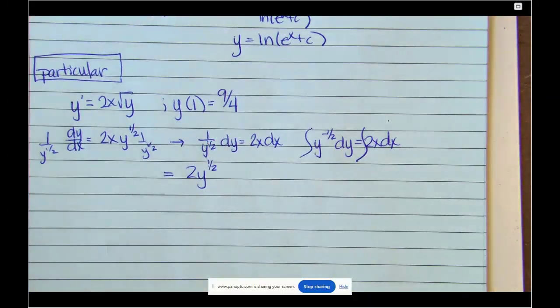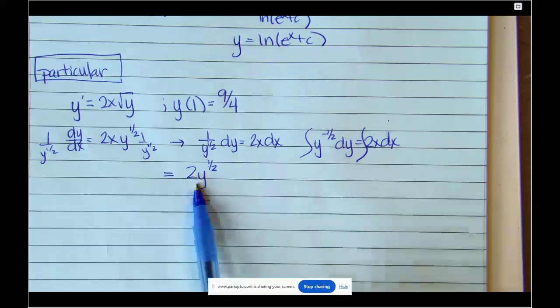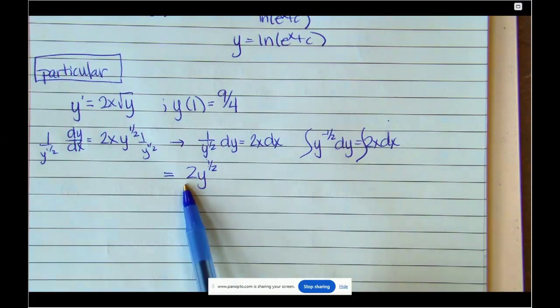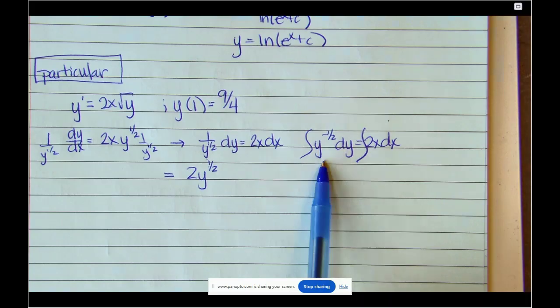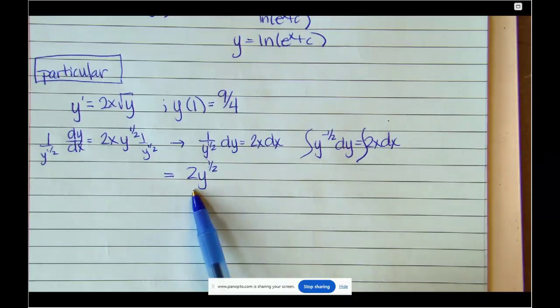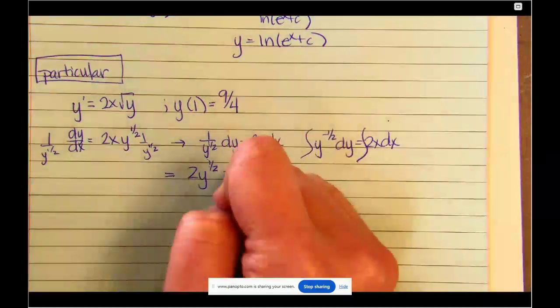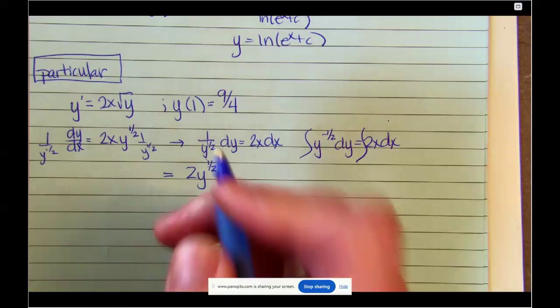Listen, I'm going to tell you again. I said it to you in the last chapter, but I want you to listen to me. If you're ever not sure, or you're afraid you're going to do the derivative and not the antiderivative, just stop right here and do the derivative. This would be 1/2 times 2. That's 1. That's good. Y to the negative 1/2 because you dropped the power 1. This is the correct antiderivative because the derivative gets me back here. What's the right-hand side? X squared plus c.